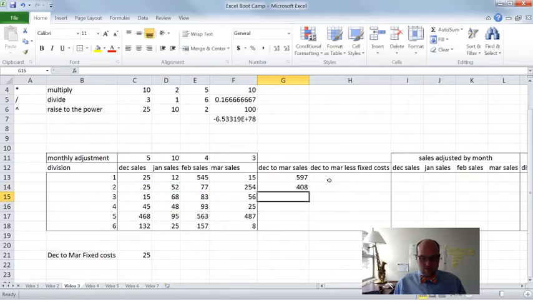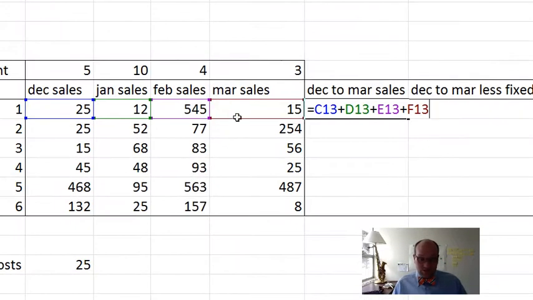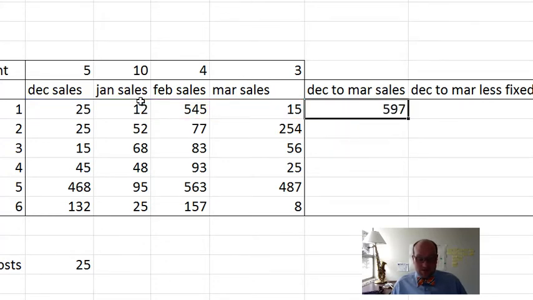This is going to be boring. All right, so I can do that again. What if I have a million divisions? Then I have to go through and do that a million times. No. So the really exciting thing about spreadsheets, when we start using this idea of pointing or referring to cells instead of typing numbers in, is that I can copy and paste things really easy.